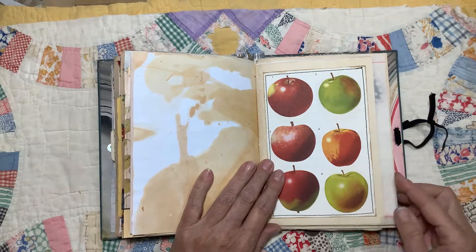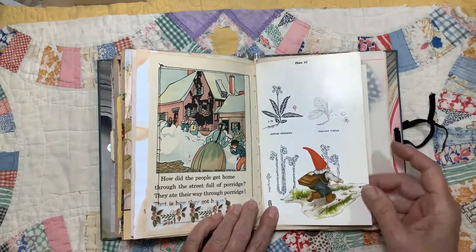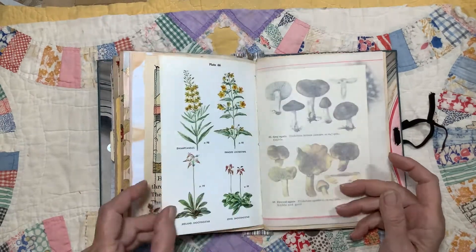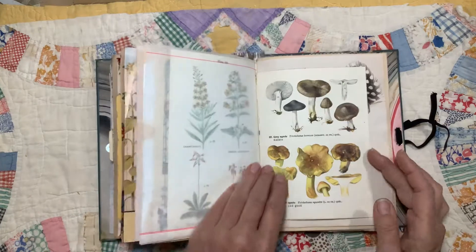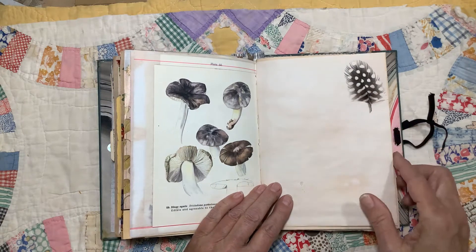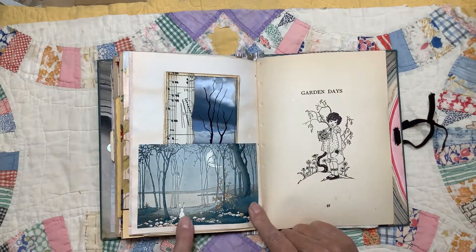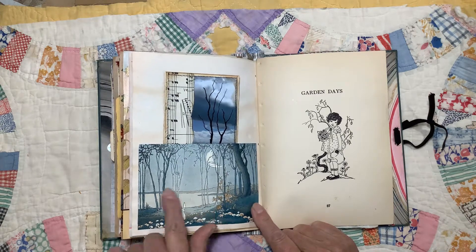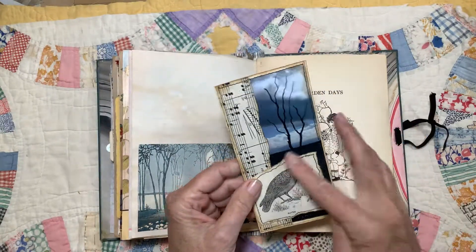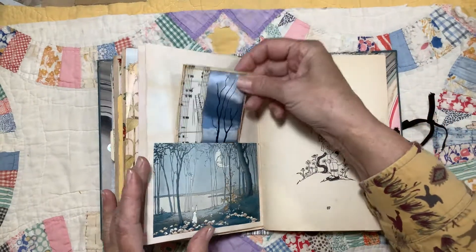Some beautiful apple prints from another book I have. Children's story. Botanical page. Some fussy-cut gnomes. Mushroom book. Another feather — this one is a guinea hen feather. I love the polka dots. This pocket has a little bunny here with some mushrooms — that's from a book page. And then I made this collage tag for it, with a little bit of scenery and this raven, which seemed to go nicely with it. I thought it looked good peeking out at the top with these trees.